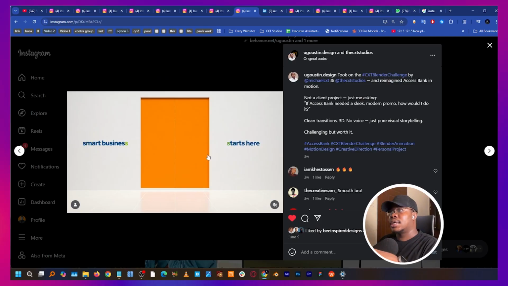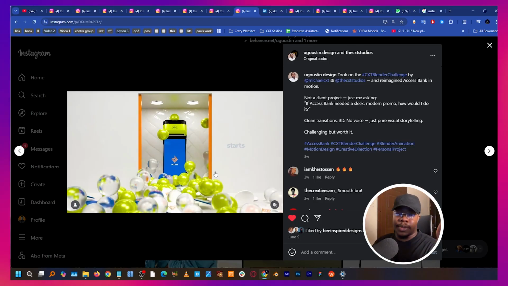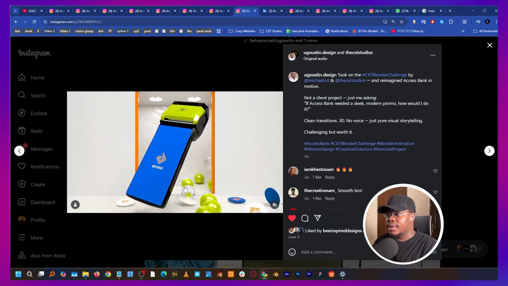I really like what he did in terms of the scene where coins are falling, but everybody interprets that their own way, and he's interpreted it very well. I love the fact that he was able to get inspiration from places online, and I think this one, I saw it on Pinterest. It really looked nice. He's able to achieve the goal of the video while still bringing in his own idea to it.